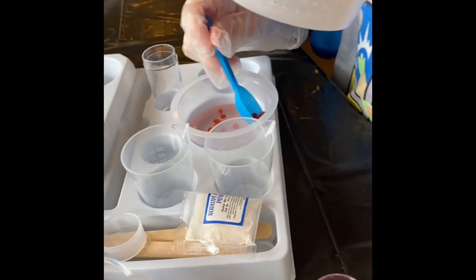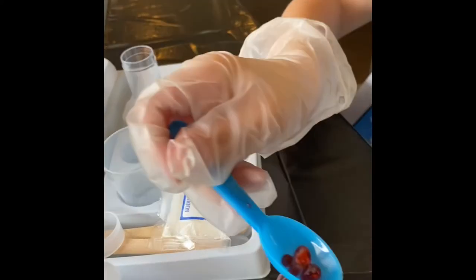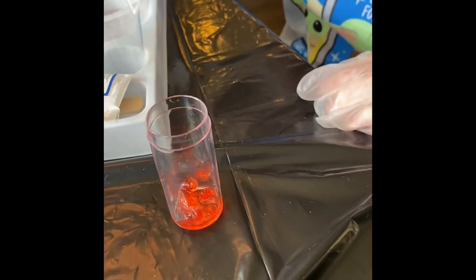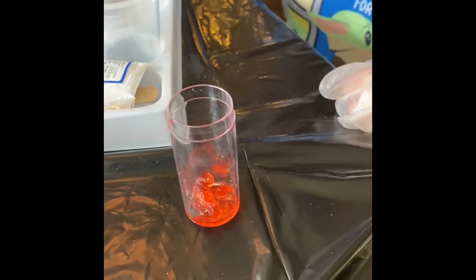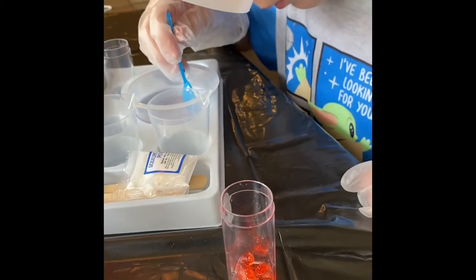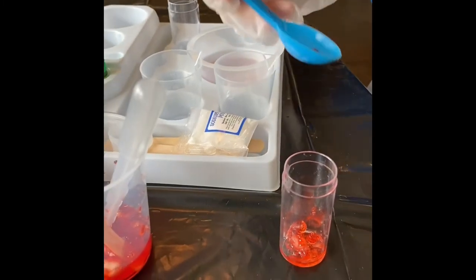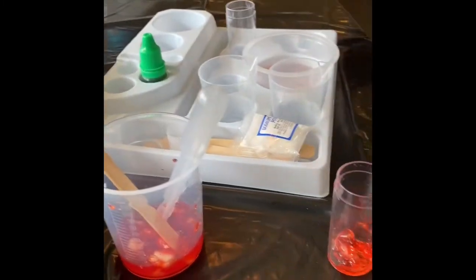So you can keep making as many as you want. Ooh, that's a lot. And then we'll dump out any of the excess liquid when we're done. Get 3 at once. So we're going to finish making our eggs, and then we'll go on to the next experiment.